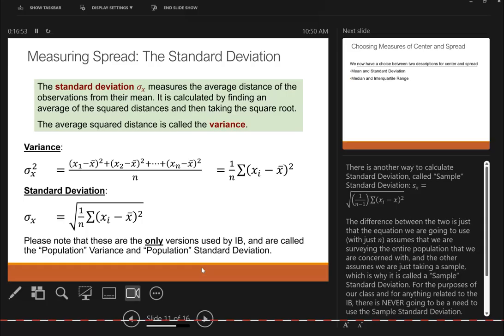One thing worth pointing out is that there's actually 2 different types of standard deviation. In this class, we're only going to talk about population standard deviation. There's also a sample standard deviation. Your calculator has both of them as outputs, so it'll be important that we know which one is which. The only difference is the sample standard deviation, instead of dividing by n, we divide by n minus 1. That's the gist. Everybody okay?